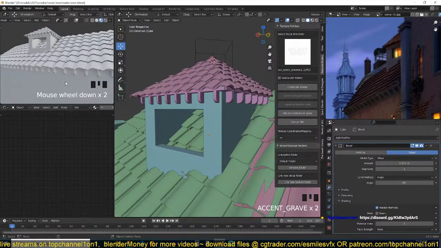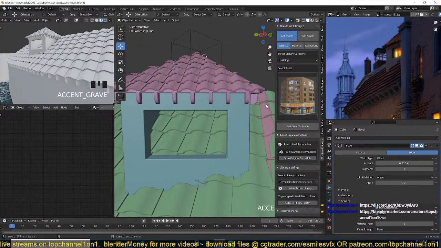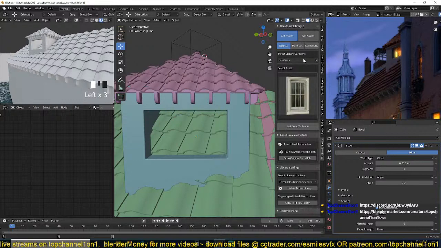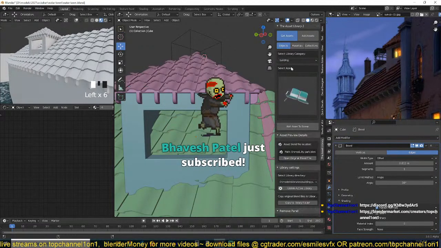I don't know if it's necessary to add it here, but I'm going to go to my asset library again, which you can get from my add-on that I use a lot, and getting it also helps support the channel. So you can get the asset library and all the add-ons I'm using from that link. Let's go to the asset library, and in my buildings I have windows. Actually, I don't want to use these windows. Let me go to my furniture pack or building pack and see if I have other windows.